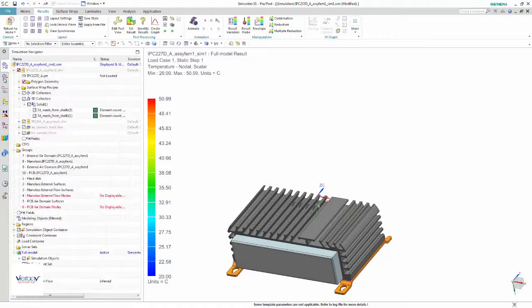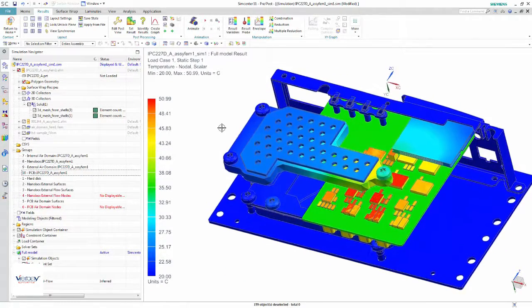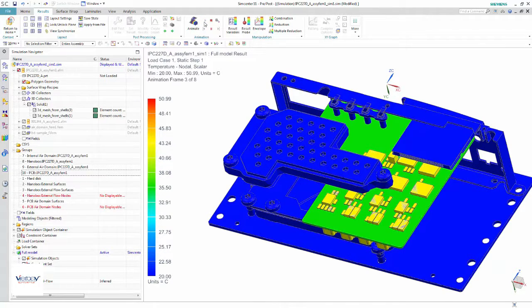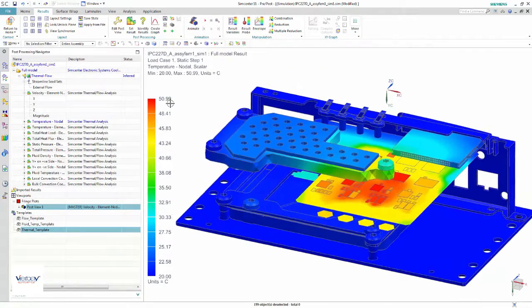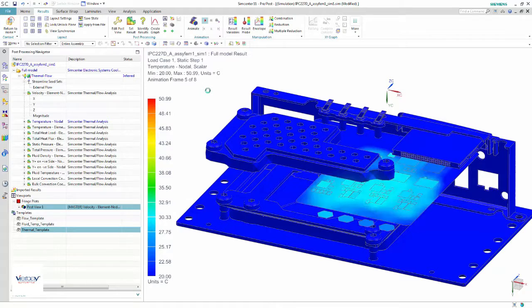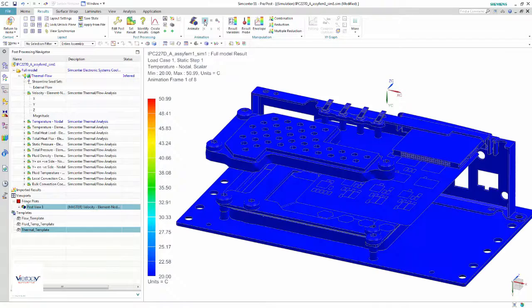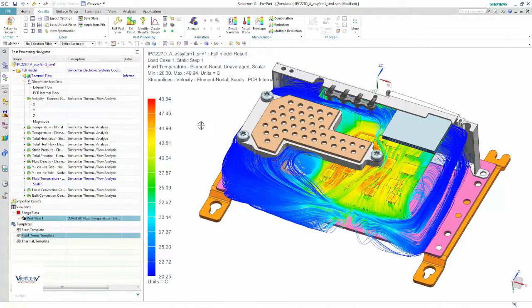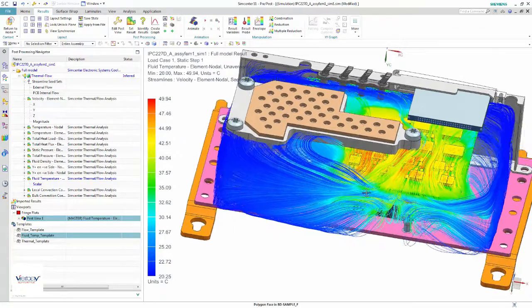We can then view the thermal results of the PCB and see that there is a high temperature of 51 degrees C, which is mostly localized on the board. The corresponding components, however, remain at the ambient air temperature, which indicates that the heat is being well dissipated, even within the PC. This is confirmed when we look at the internal fluid temperature and see how the heat is transported away from the PCB inside the enclosure.